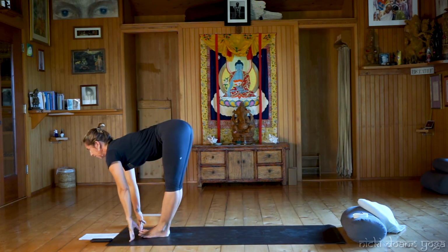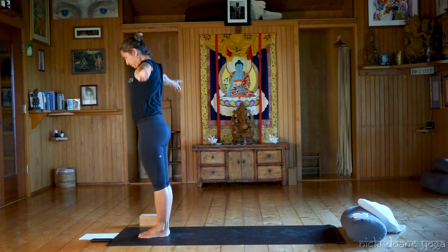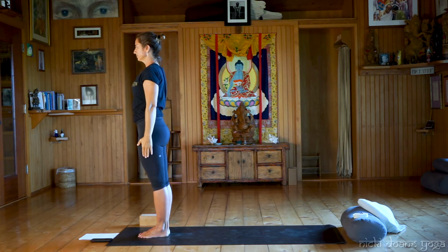Bring your feet together. Look up. Exhale as you fold in, head towards your legs. Inhale, come all the way up. Look up, bring your palms together. And exhale, hands to your side. With your feet together, take a few breaths here.